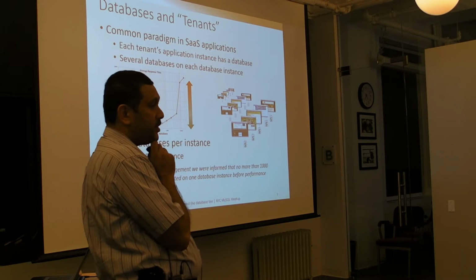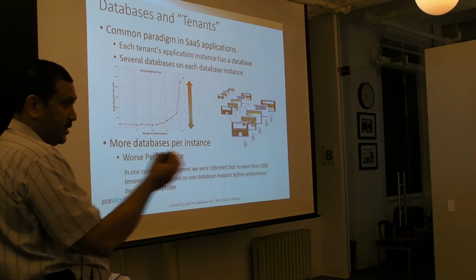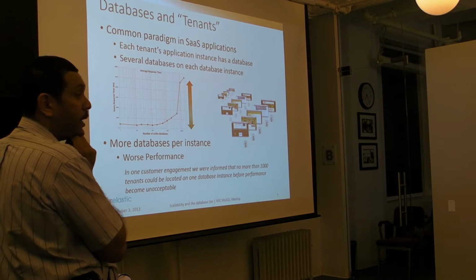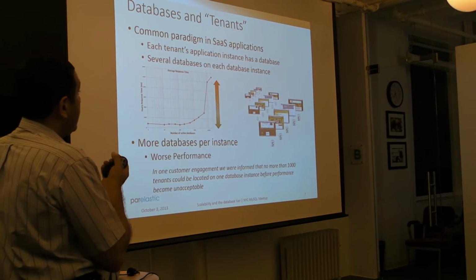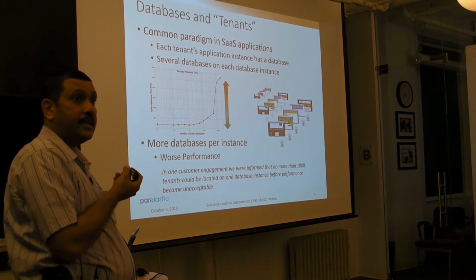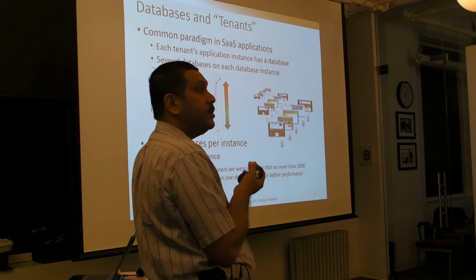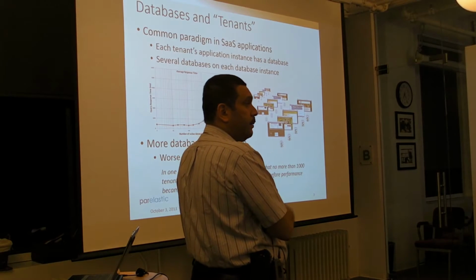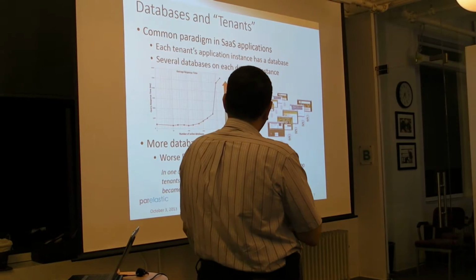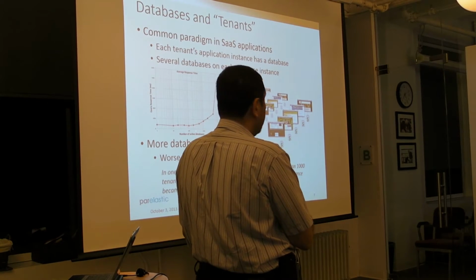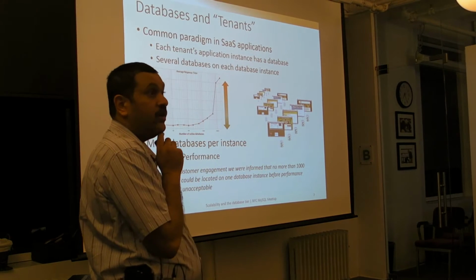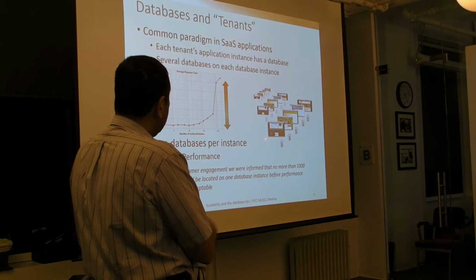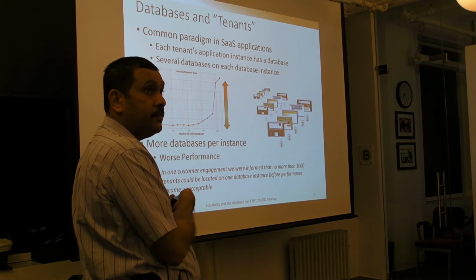They got a denial of service attack. Thank you. But that's exactly the problem which a lot of people run into. It's called the bad neighbor effect. If you go down the path of building a SaaS application and you use a model where you give everybody their own database, either you hope you don't get successful because this is your response time curve, or if you happen to get successful, you're going to have hotspots.